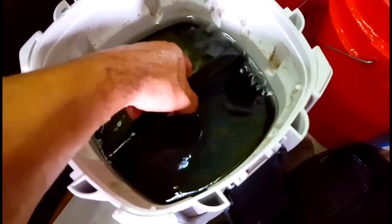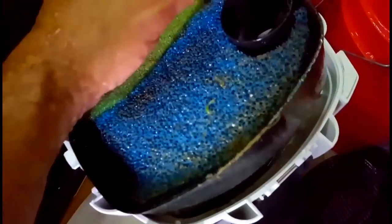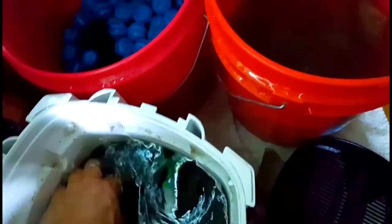So stay tuned for that. Now here I have what's doing most of the work, a combination of cut filters. Just a variety of filters that I cut and threw in here. These chunks of filters are odds and ends, egg crated to give me more surface area to capture more detritus. I'll just rinse those out and store them in some clean aquarium water to keep whatever bacteria is alive on them living. And you can see I've got a lot of junk coming out of them.